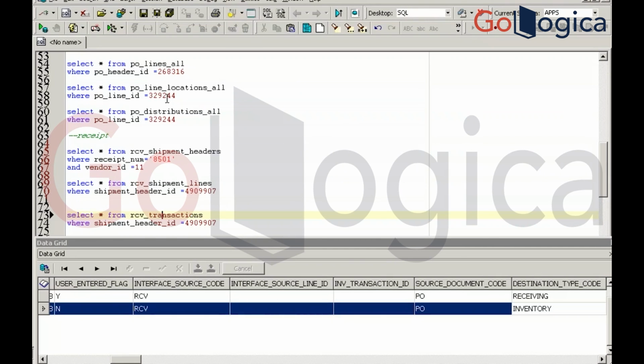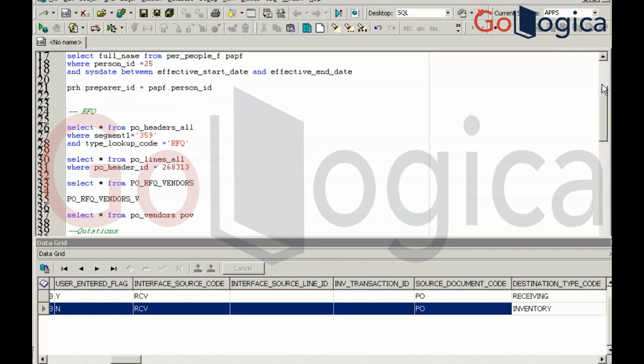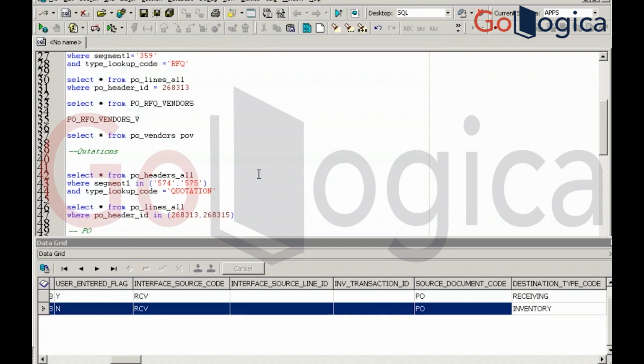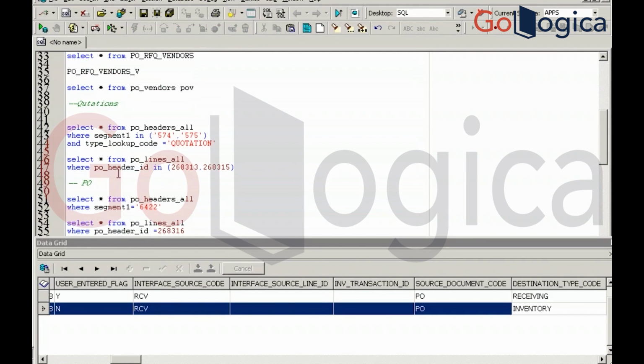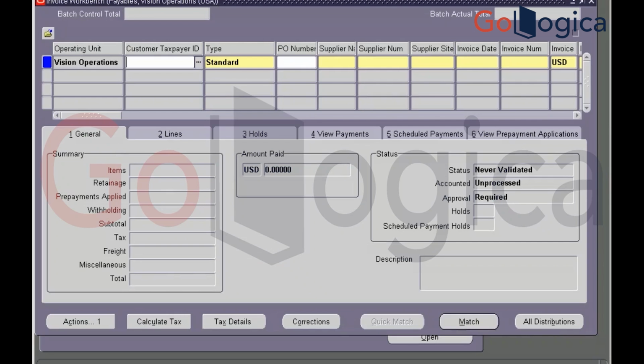So we are going to create the invoice with the PO number. You can go with the PO number and create your invoice. Now you can enter your PO number here.